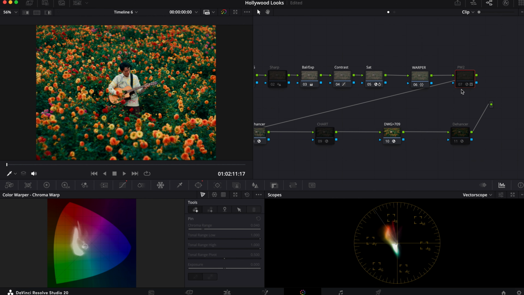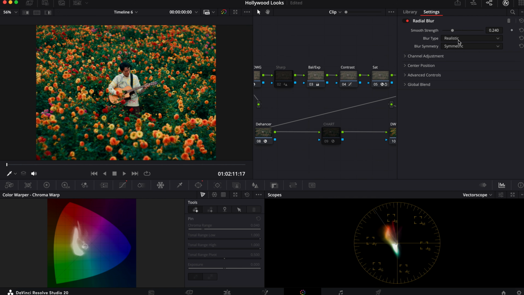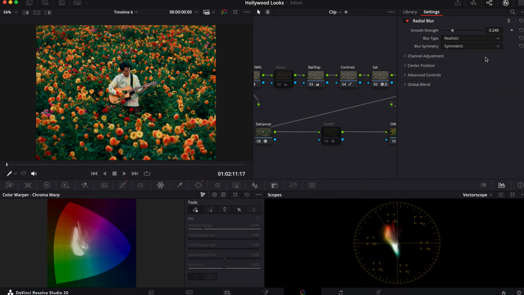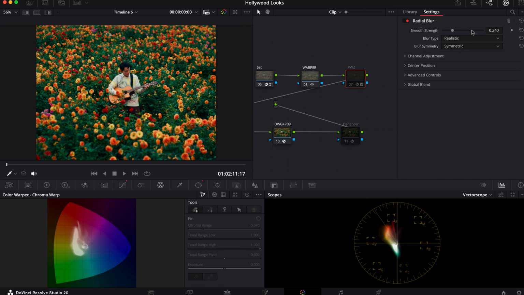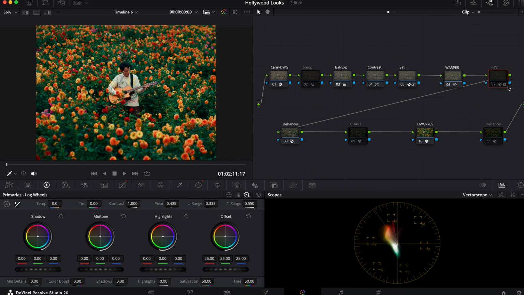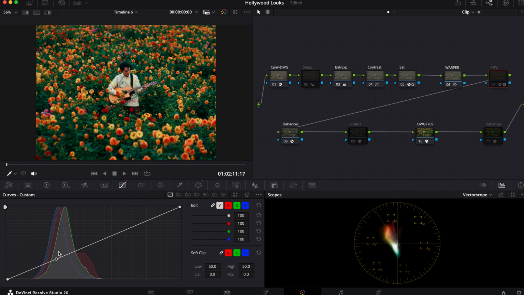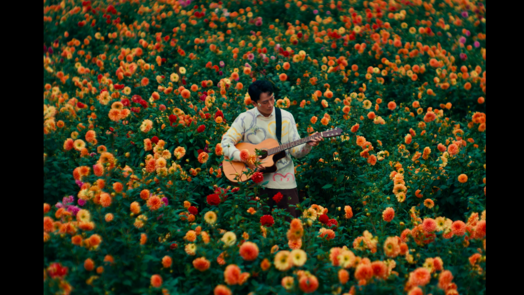I like to create a power window with the radial blur effect that you can get right here. At the end of the day, this isn't just about creating a vibrant image, it's also about making him, the subject, stand out. So if I go into my effects tab right here, I have radial blur enabled, with this being the strength I have for it. But in the same node, I also created a power window, basically making the effect happen around the edges. And I also went into my curves and brought the brightness down a lot. So this is what we got, before, after.